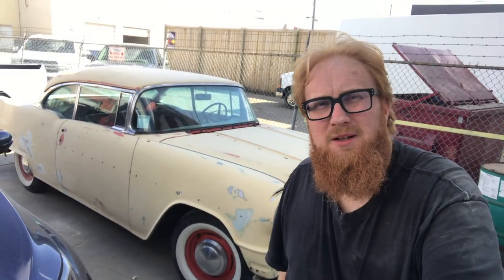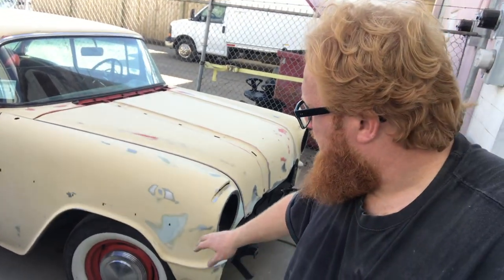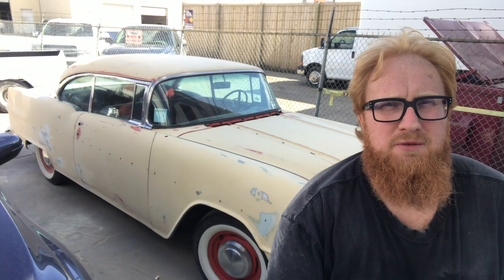I've got the car all scuffed out. I've been spending the last three days getting it all ready. Basically now the next step will be the body guy turning around and throwing some primer on the bare metal spots and things like that. We're going to get it all into one color primer and then put some paint down.